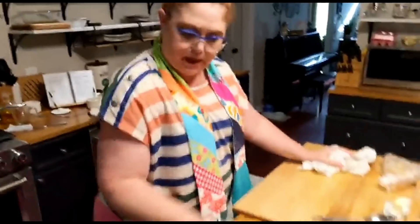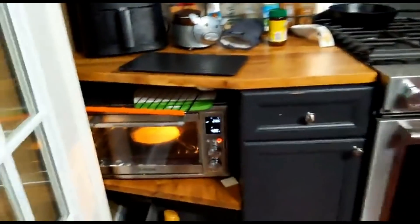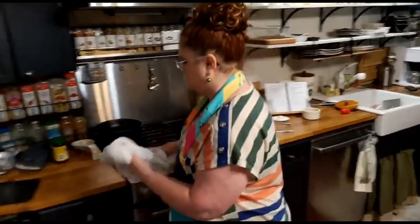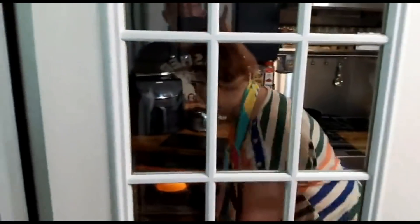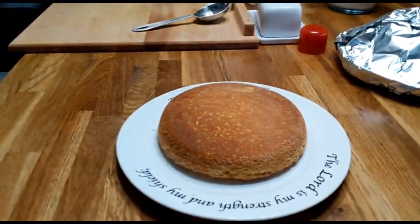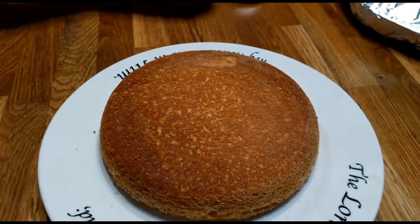Where's our cornbread? Looks like it's pretty close to being done - yeah, I'd say it's probably done. It's hard to tell in that oven because you can't tell the color of it good. Oh, it's way done - I'd say it's way done. Nice and done. It had a minute and 37 seconds left on it - I had it set on 25 minutes. It's perfect. Simple supper. Now we're going to carve our roast and eat.